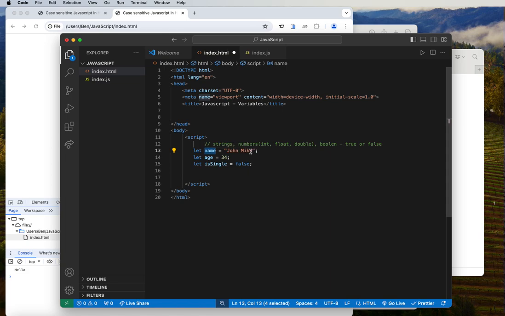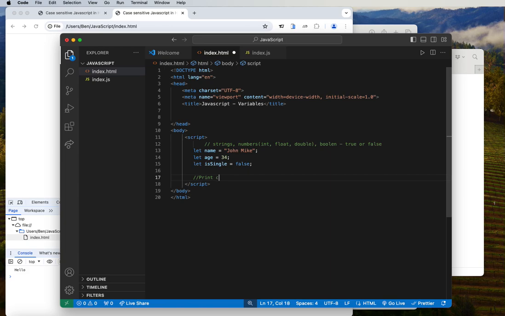So it means this John Mike is inside the name. When we reference this name, it should print out this. This age is also a storage for 34, and isSingle is also attending to this boolean, which is false. So now let's look at how to print or display variables on the screen.